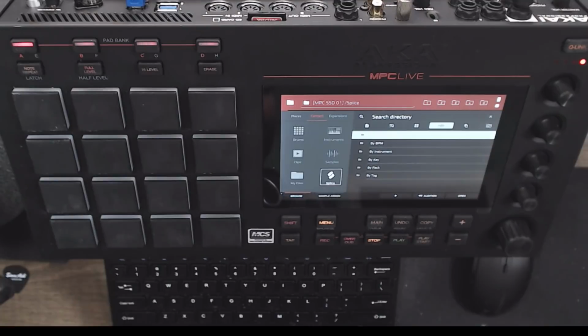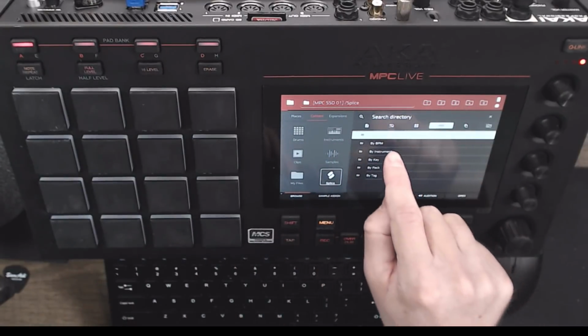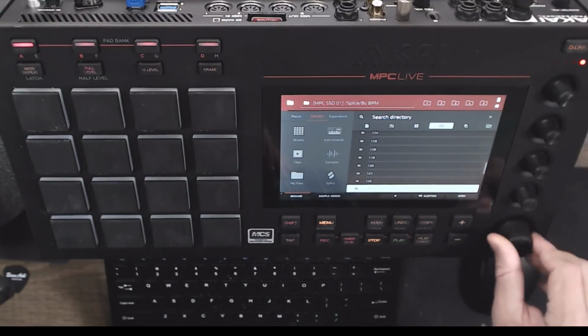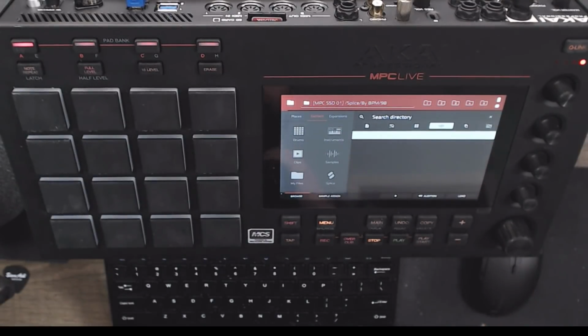New update right here. Okay, Splice integration. So what I was showing you was the trial version. All the sounds that I'm about to show you are part of the trial. So let's go into by BPM. All right, already I have all these options. So let's see what's in here. Boom. All right, let me put my headphones on really fast.